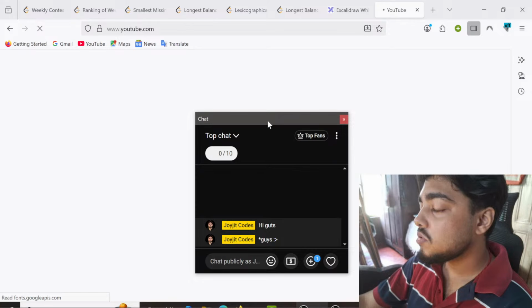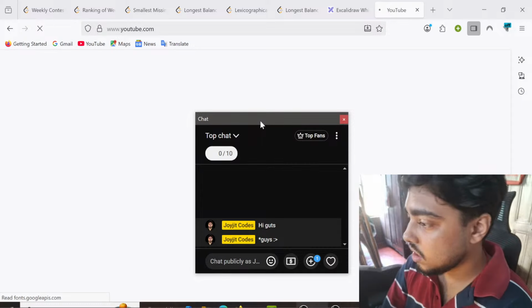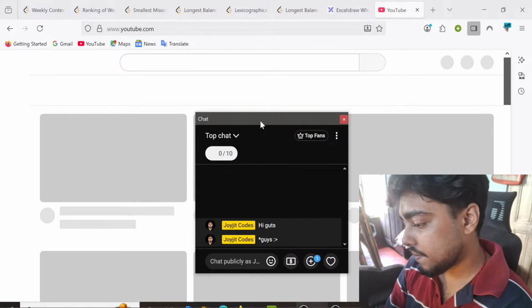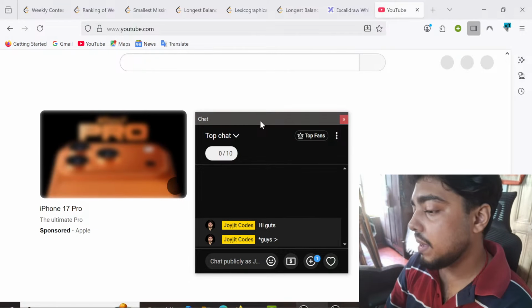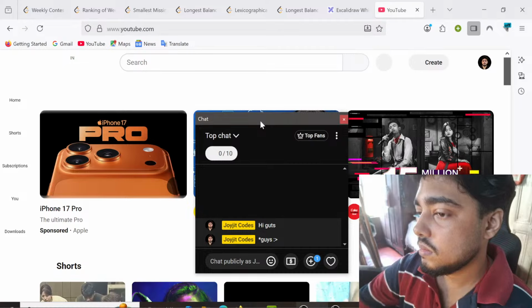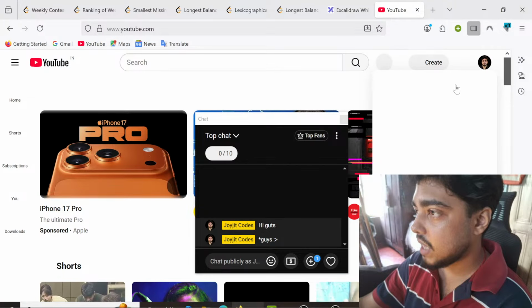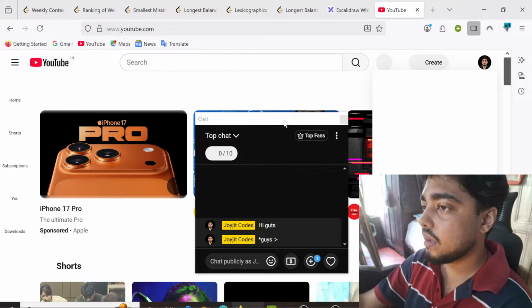I think if I stream in 4K, then this thing happens. I think I was streaming earlier in less than 4K. Oh, okay. I used to stream in 720p, I guess. Yeah. Now I'm streaming in 1080, so that is the reason I think it's happening. So this is also a very temporary effect.